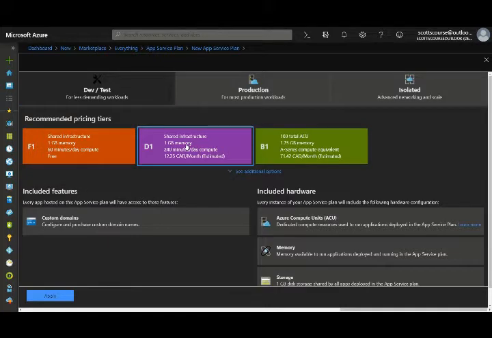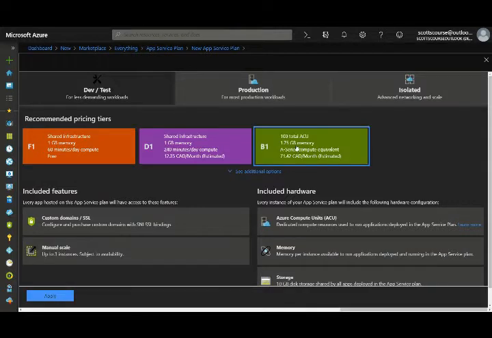When you get up to the D plan, you are paying a little bit. In this case, it's $12 a month. It's one of the cheapest options for hosting inside of Azure. But you get 4 hours a day of computing, which is quite fine for a lot of situations. And when you get up to the B plan, now you're looking at what's called Azure Compute Units. So in general, when you see compute units, whether it's database or in web apps, this type of value, ACUs or DTUs, they're basically used for comparison purposes.